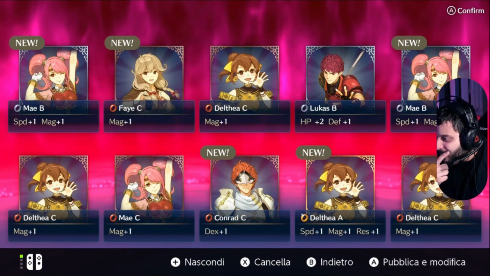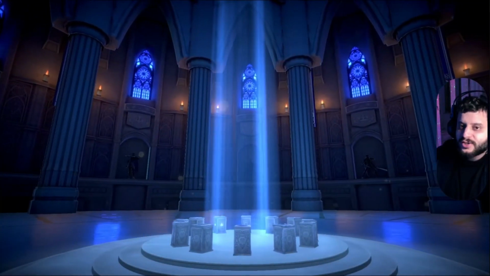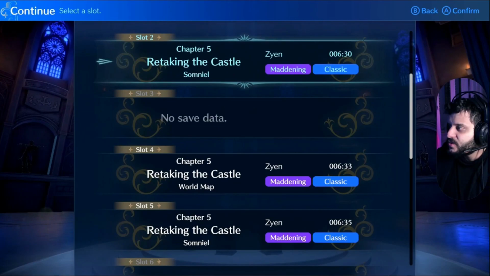But there is a way to change these things. There is a way to trick the game, we can say. It's not really a trick, it's all about how these ring creations are reloaded. And the way is as follows.